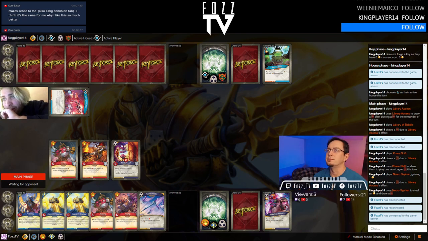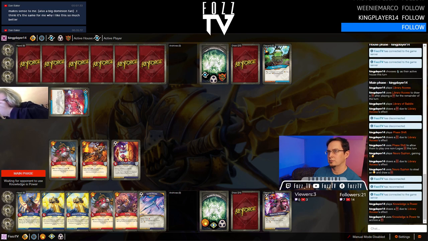Let me play Knowledge is Power. When I play it, I can choose one. I can archive a card. For each archived card that I have, I gain one amber. So I'm going to play that as an action, and I'm going to archive a card. I'm going to archive this card here.